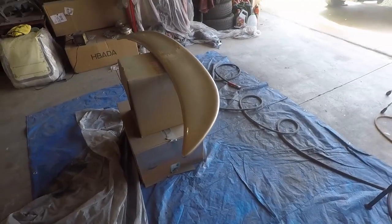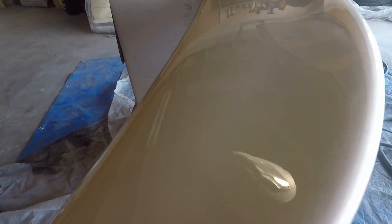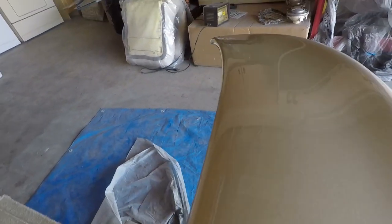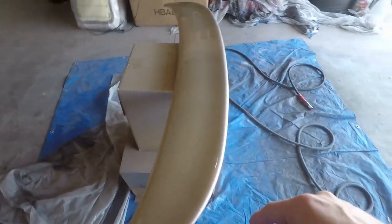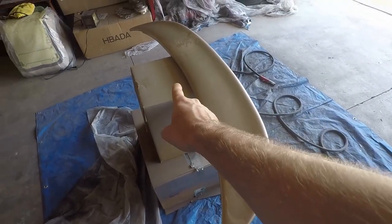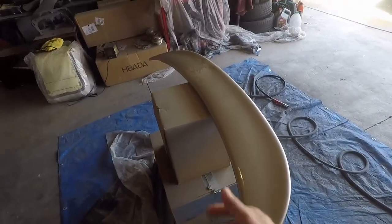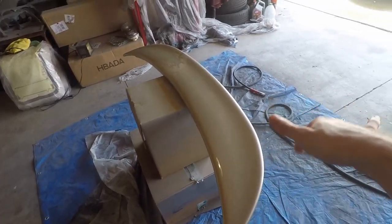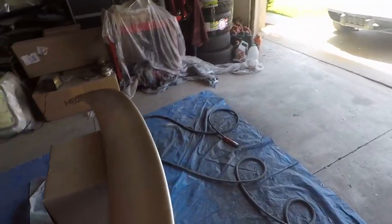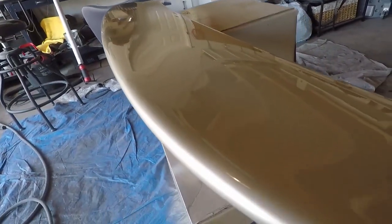Here we are, new day. Paint has dried to the touch. And hopefully you can tell, but that clear coat came out amazing. I don't think I got enough coverage with my base coat, so I don't know how well this is gonna match. I have some runs over here. That's just because of this setup that I was doing. Really, this will be the last time I ever use boxes. I'm gonna buy one of those stands that they use in automotive shops. Those runs are awful, but hopefully you won't be able to see it. I don't want to show you too much, but the clear coat is like glass.